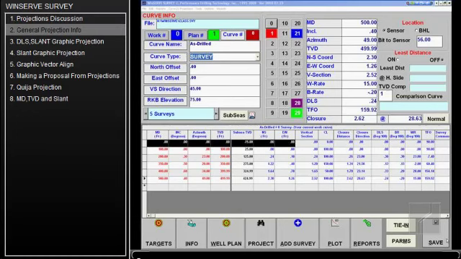Now we're going to discuss projections. Projections separate a directional drilling program from a survey program. Projections allow us to extrapolate ahead of where we currently are. We can either extrapolate to a target and arrive at that target at a particular inclination and angle, or we can extrapolate away from us 30, 40, 100 feet as far as we want based upon tool faces, or we can extrapolate with a straight line.